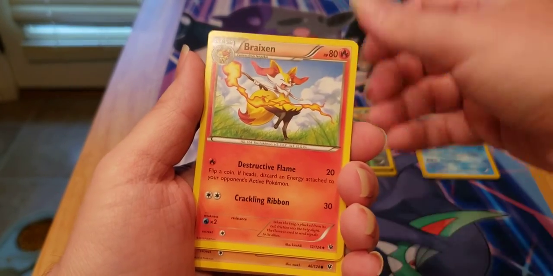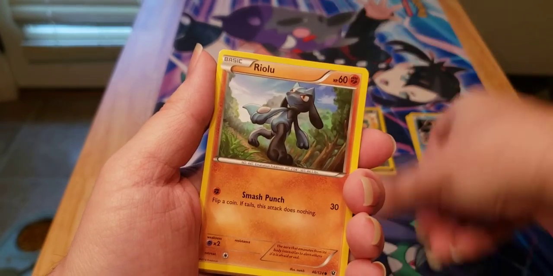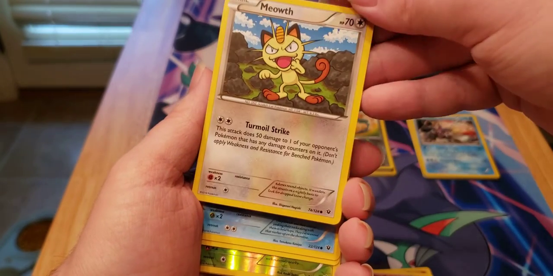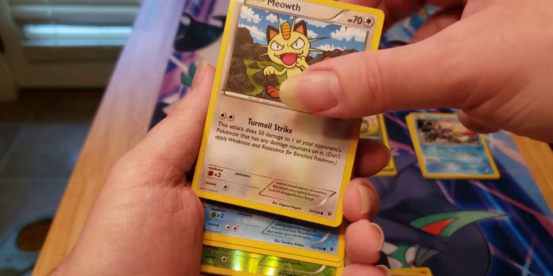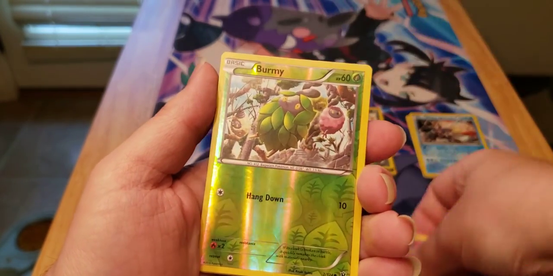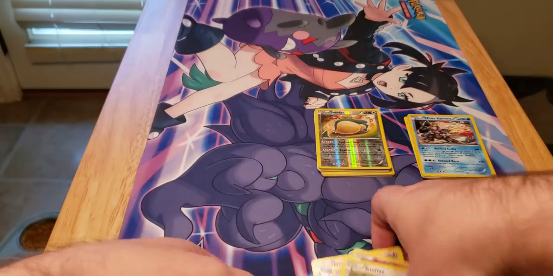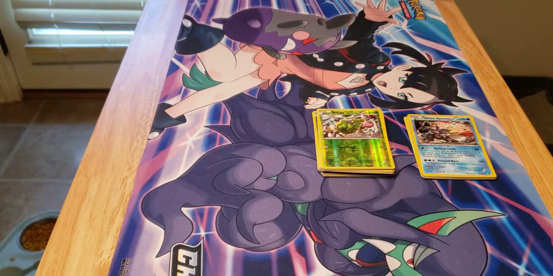Let's see. I wish they did better with Meowth. They always got some kind of derby-ish type artwork for Meowth a lot of times. Our reverse, the Snorlax. Like I said, it seems we've taken all the big cards out already in the first half.